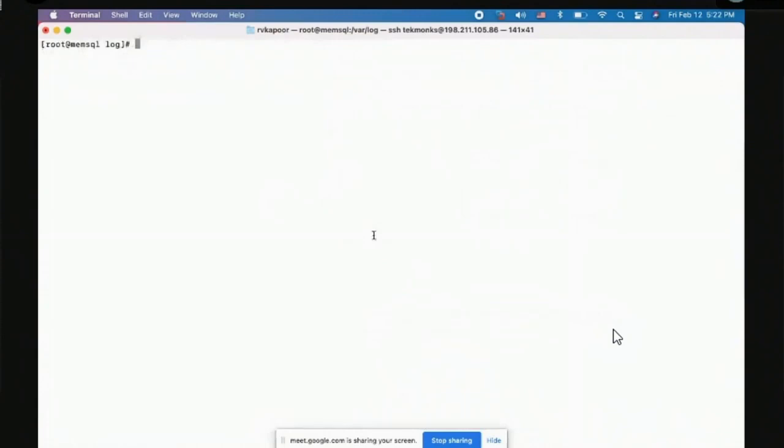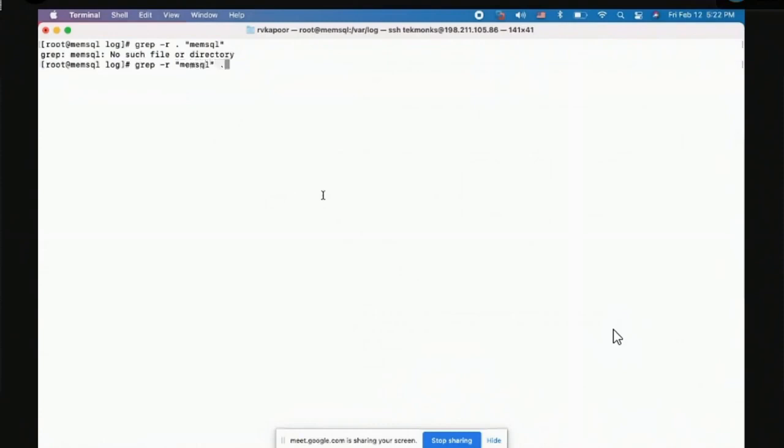But let's say I didn't know any of this stuff, right? I just want to know, in my entire Linux box, is there anything here regarding MemSQL that I should know about? There is an option in grep called grep -r, which means recursive, and dot, which means starting at this directory. And what are you looking for? MemSQL.